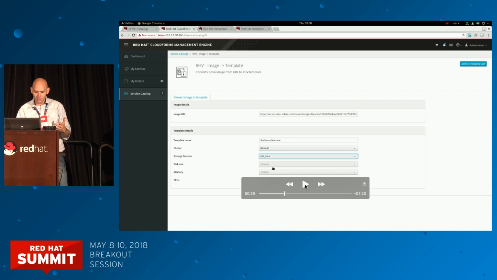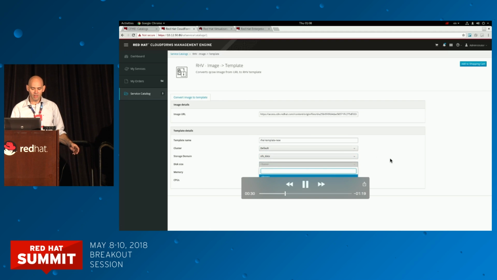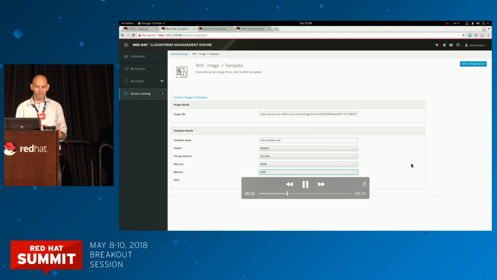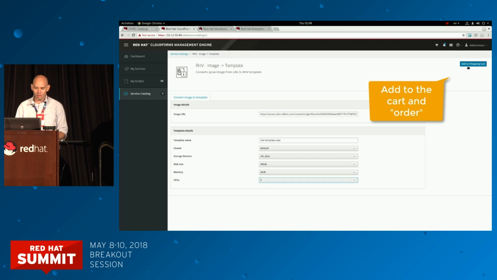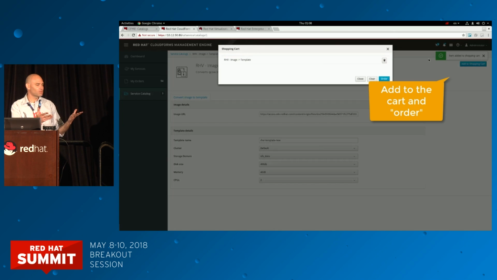Here you can see we are just pulling the information from the CloudForms VMDB with regards to the cluster name and storage domain, and all you need to do is fill out the disk size, the memory, and the CPU needed for that template to be created with, and we just shoot the playbook.